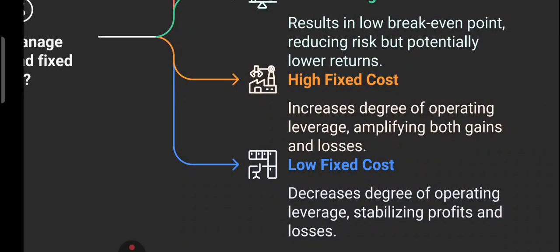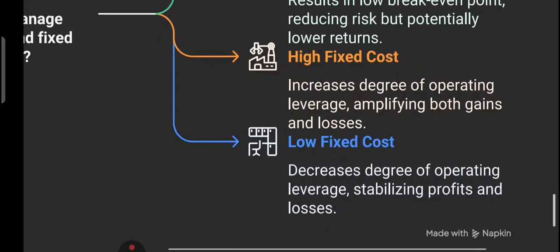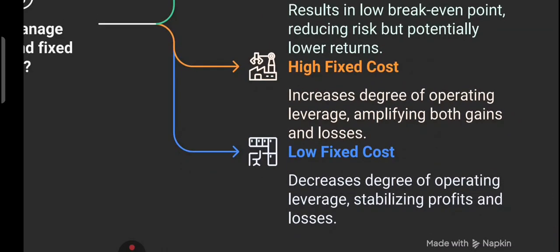So more fixed costs like rent, salary, equipment means your business is becoming more sensitive to the change in sales. So this amplifies both gain as well as loss. A classic feature of high operating leverage. And low fixed cost. Right, I told you, when zero fixed cost was there, DFL was exactly equal to 1.